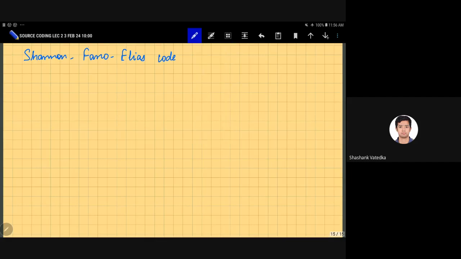So suppose that we have a certain number of symbols, x1, x2, up to the size of X. So let's say that the alphabet is x1, x2, x3, up to, let us say, xm. Okay, so there are m symbols in this particular alphabet, and the corresponding probabilities of these symbols are p of x1, p of x2, up to p of xm.